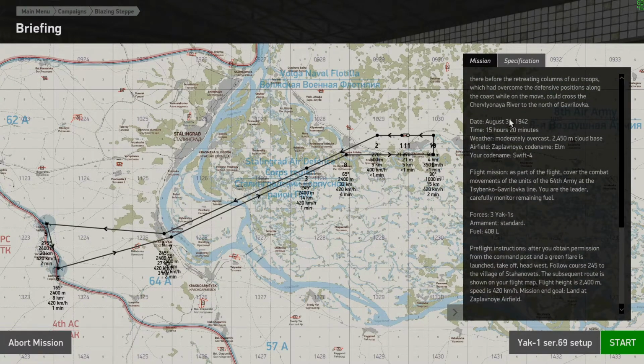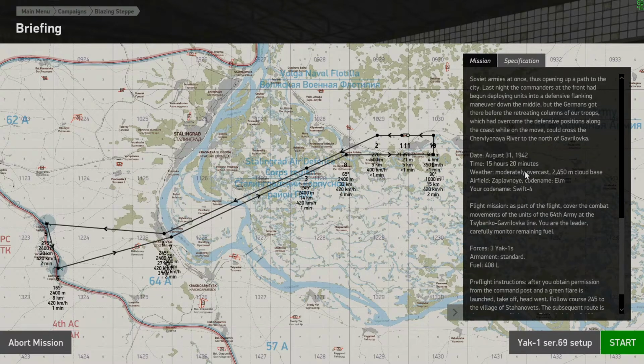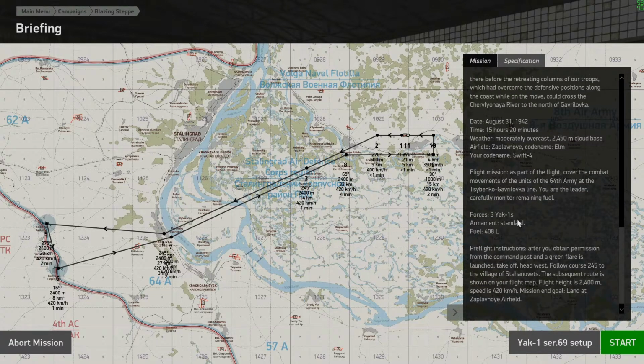And it says... Alright, well, we're down here now, so I'll read this. Flight mission and then brief. Okay, flight mission. As a part of a flight, cover combat movements of the units of the 64th Army at the... Don't know how to say that. Line. You are the leader. Carefully monitor remaining fuel. That's not ideal.